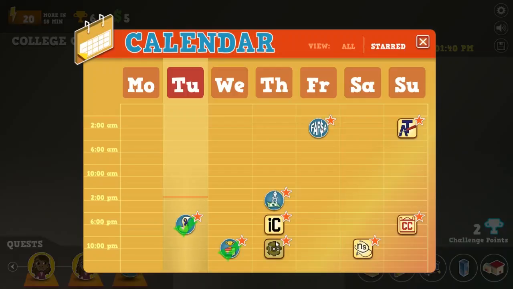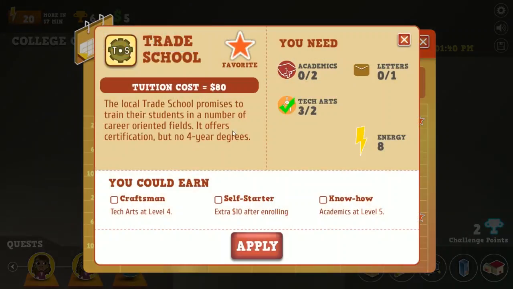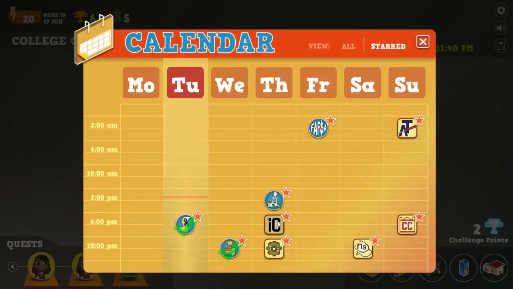Let's see. On Thursday, I have 3 deadlines that I need to look at, including trade school, which also wants academics, and it wants another letter. So I need to make sure that I have enough letters to send to all of these schools. And then here's the other thing: on Thursday I only have these 3 deadlines, but the FAFSA's due on Friday at 2 a.m. So I'm going to need to apply to that on Thursday, or I will definitely miss that deadline, because I'm not going to be coming and playing this game before 2 a.m. on Friday.